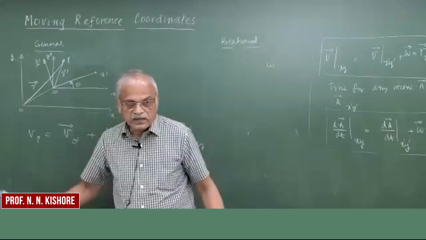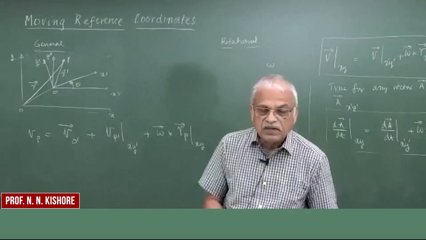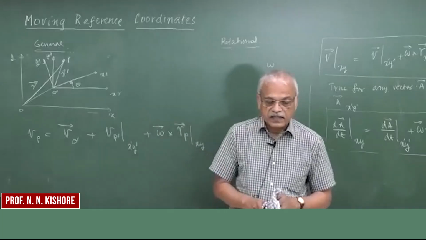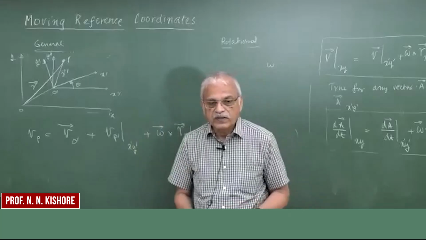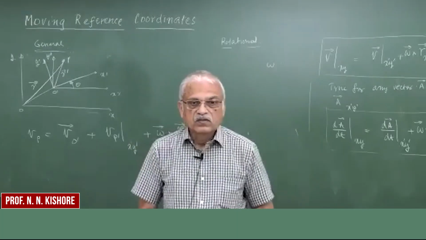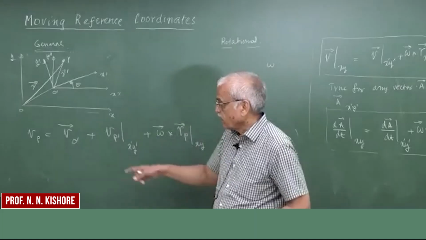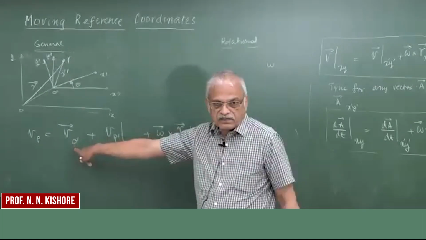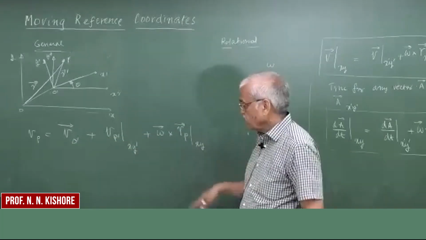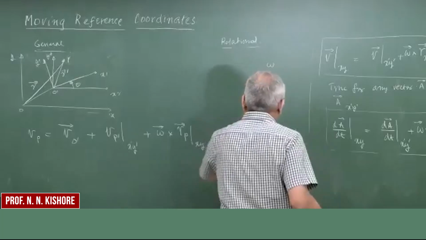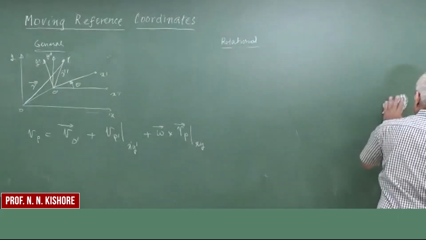Okay, so this is an important relationship between how the time derivatives are observed in fixed frames, as well as how they are observed in the moving frames. A moving frame can have two components, translational and rotational. The translational part is nothing very difficult, only this much. Only the rotational part many times gives you a lot of confusion. So let us try to understand.